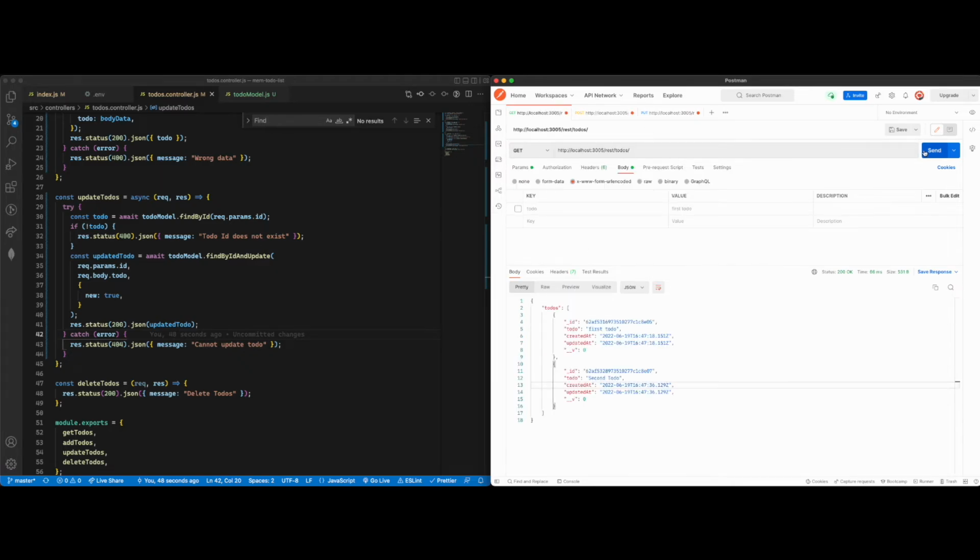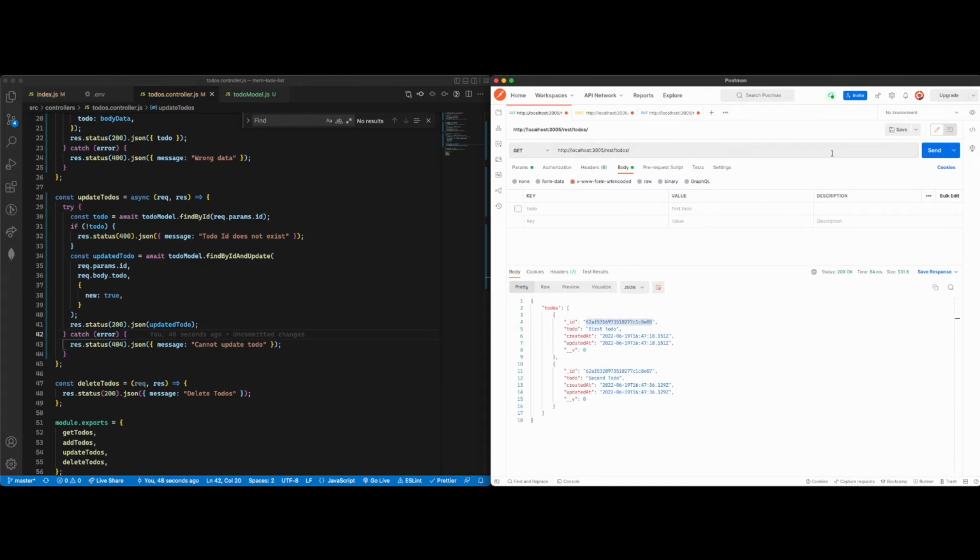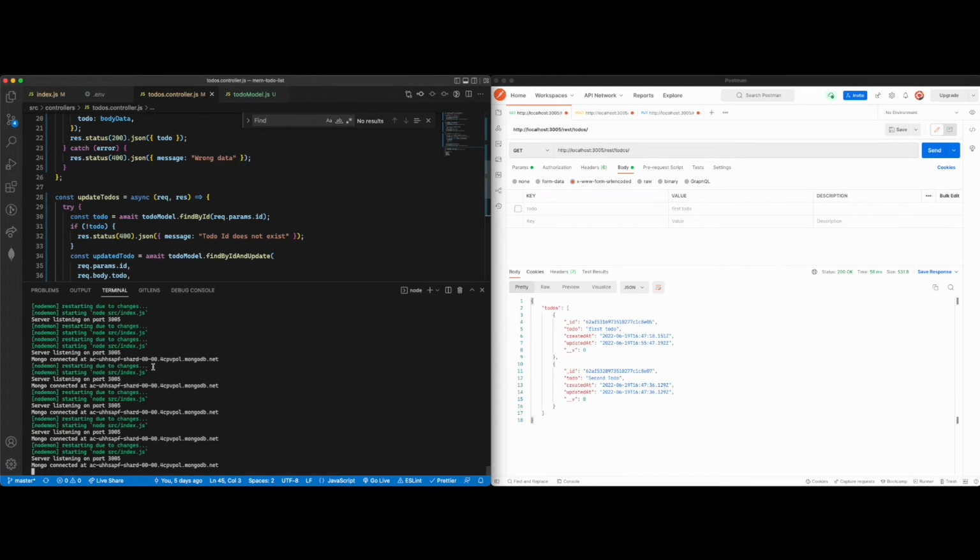All right, now let's go to the get request. We have the list of to-dos. Now I'm going to copy the ID from here because I need that for the put request. And I have passed the params, but I also need to pass the body, which is going to be a to-do. And here, what was the name of that to-do earlier? It says first to-do, right? Now let's change it. First to-do updated. Let's send it. Okay, it still sent me the first to-do. Interesting. Did it log anything on the console? Nope.